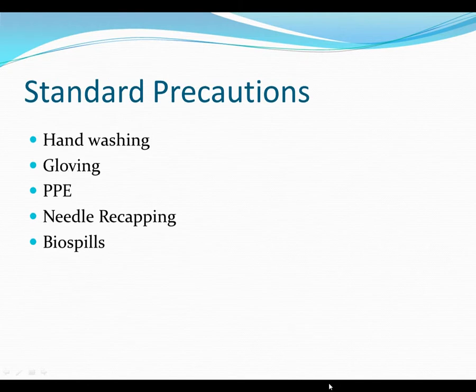Standard precautions would include hand washing, gloves when necessary, personal protective equipment, meaning if you're involved in a procedure where there may be splashing of any kind of fluids, you would want to wear eye protective gear, goggles. So standard precautions is basically just common sense with every patient that you come in contact with.